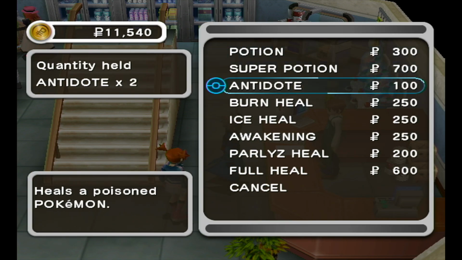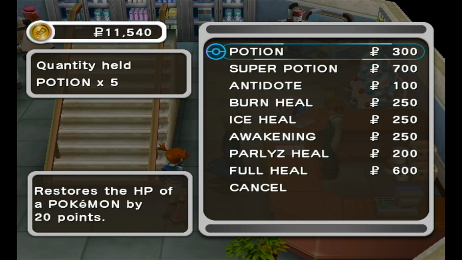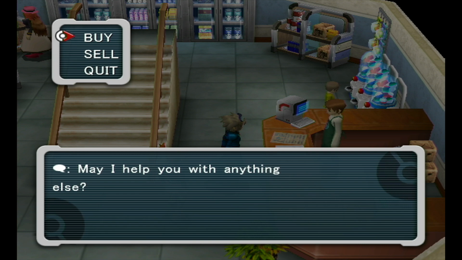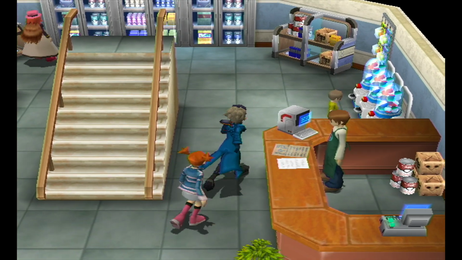Alright, they sell healing items. Pretty much everything that we have in our bag right now. I'm not gonna buy any of these. I usually do pretty well without status items, but I don't know, we might need them later for long dungeons. Might behoove us to actually have some of these so we're not running in and out to heal our Pokemon.